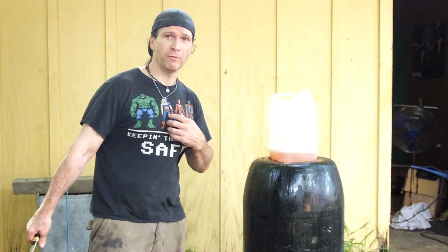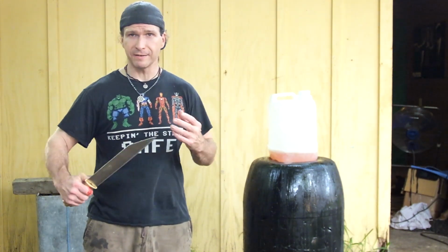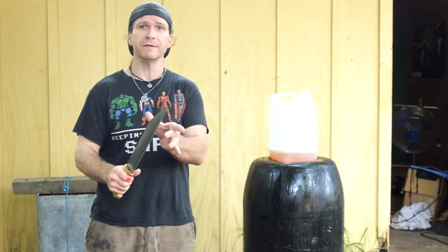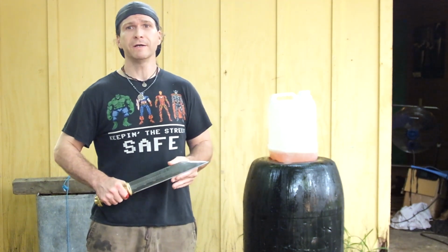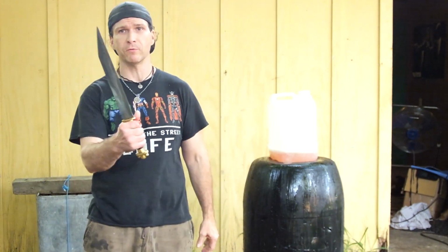That's all. So no one was trying to say anything bad about any of the blades or that any of the blades failed. We were just stating that they were made for different things. So this one has a better cutting ability and a bigger wound if you can make it in. I think others have a smaller wound but can make it through much tougher material and aren't designed to cut, so they probably wouldn't need to. The materials they'd be going through, it wouldn't be possible with either blade.